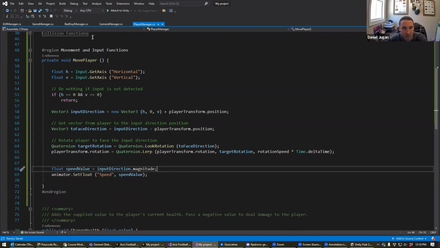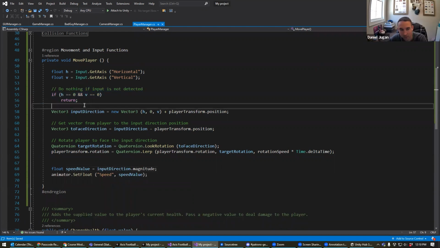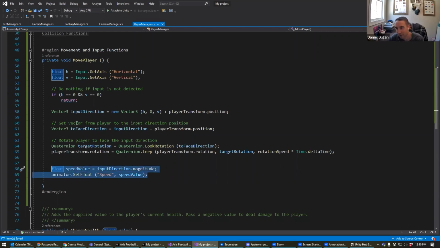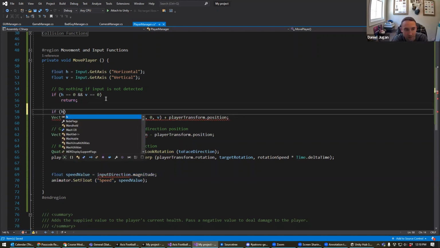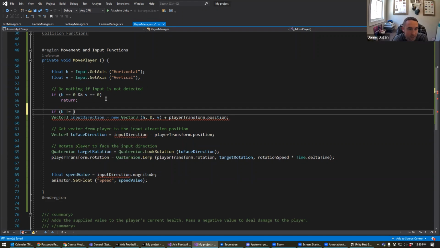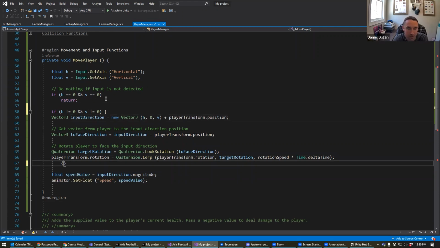Now we do have a little bit of an issue, and that is the fact that we are doing nothing if input's not detected. If we allow this to continue, the game won't ever tell the animator that nothing is being pressed, since we stop when nothing is being pressed. So I need to adjust this to say if H does not equal 0 and V does not equal 0, then do this, which is the opposite of what we had before.